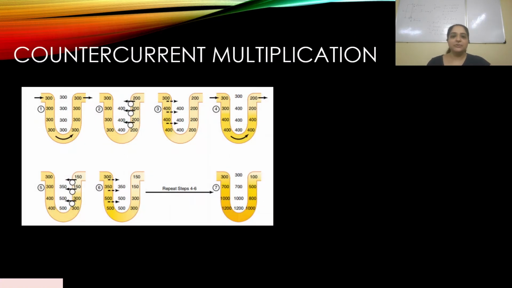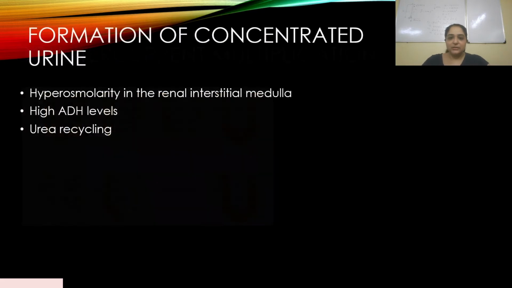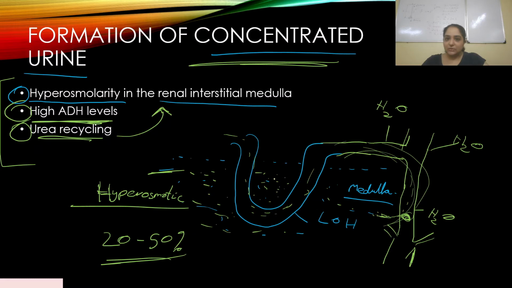All right, so you have countercurrent multiplication. Before you see a diagram of the loop of Henle, previously in the previous slide I told you that a hyperosmotic environment is maintained over here by the loop of Henle. And this helps in the conservation of water. So this hyperosmotic environment is formed by the loop of Henle, and we'll see how.